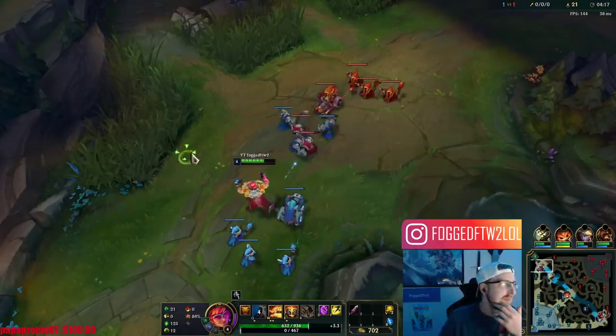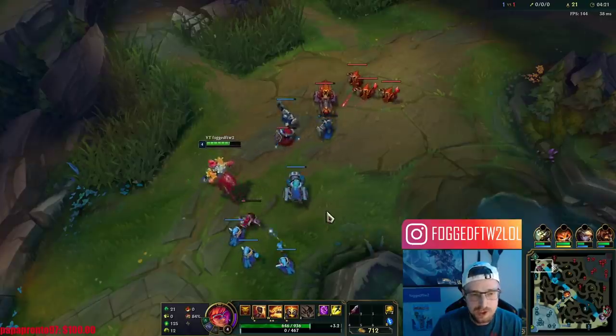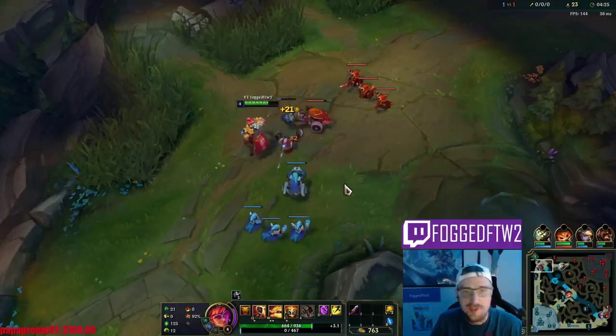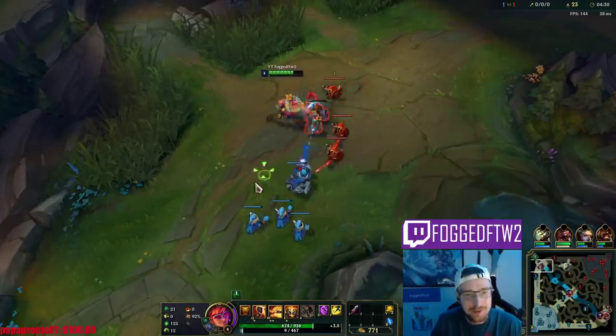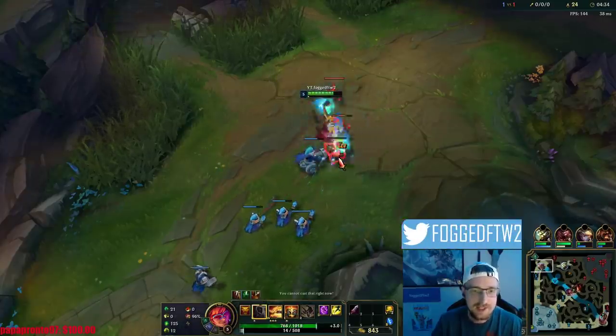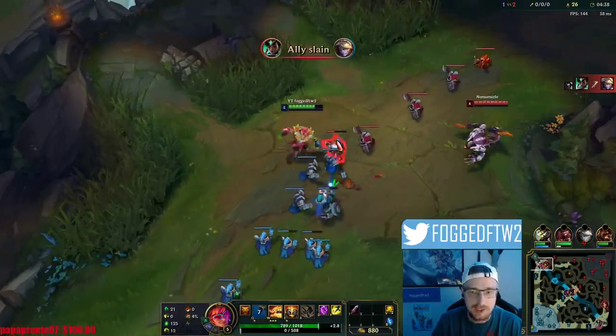So first I'm going to be going into Gore Drinker, which basically, just think of all the really great bruiser items that don't involve Ninja Tabi and Bramble Vest. Even though Ninja Tabi and Bramble Vest are really strong in their own regard, for Sett, basically it's going to mean that you're going to be dealing less damage with your W because you're not going to be accumulating grit fast enough.